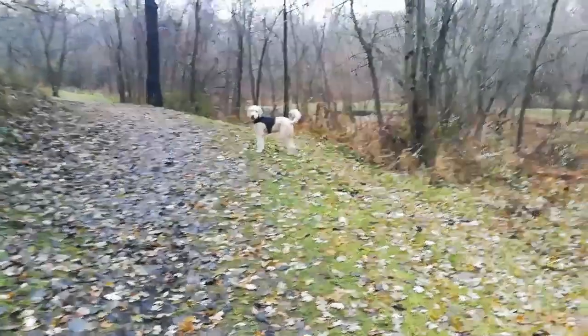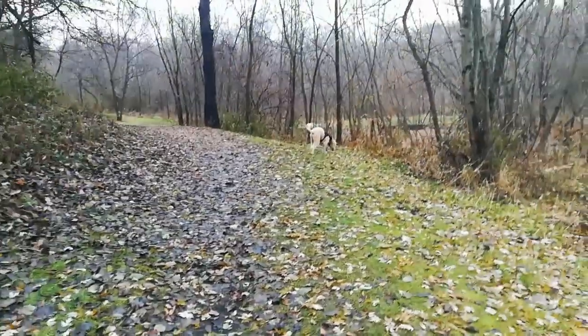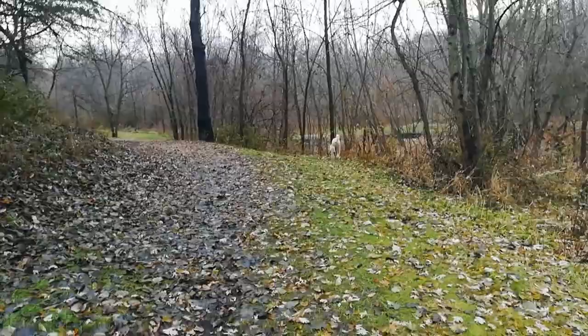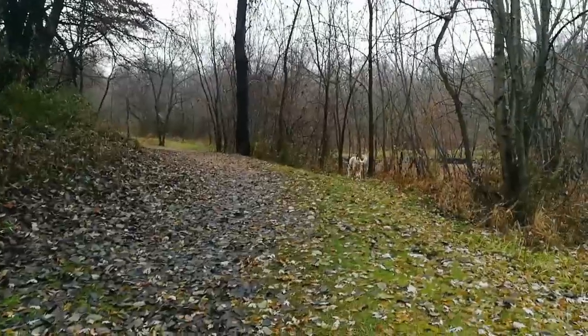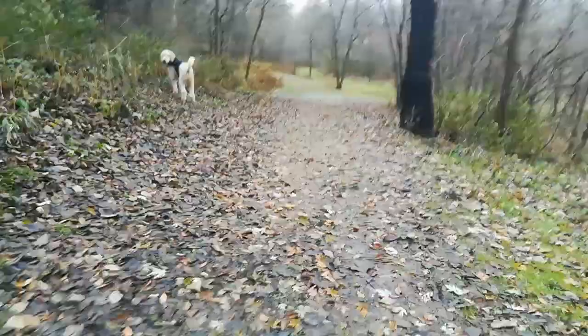So yeah, we're on a trail walk. It's really cold out — like I said earlier, it's like 40-something degrees and it's kind of muddy. I slipped and fell and got my shoes all dirty and my leggings. So I'm just going to have to finish walking around cold and muddy, but he loves it, so that's all that matters.